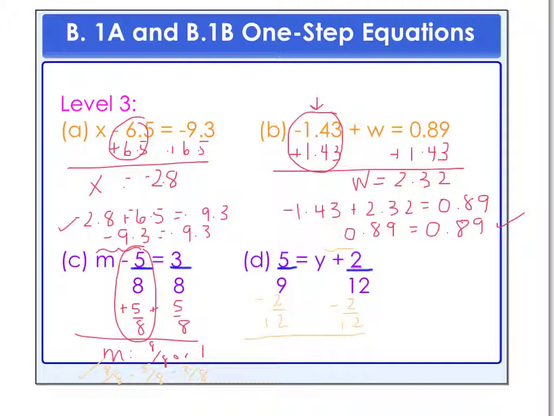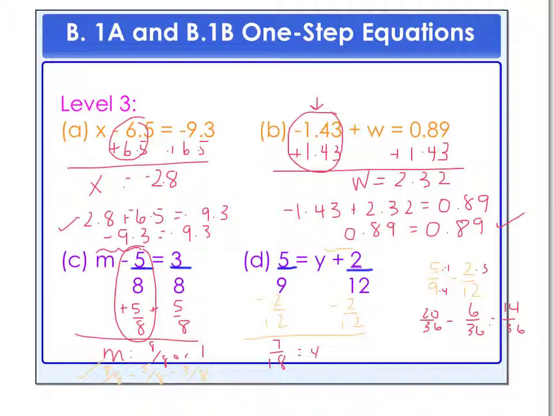So I'm going to do it off to the side, we're doing 5/9 minus 2/12. So we have to find the common denominator between 9 and 12, and that common denominator is going to be 36. So I'm going to set up my subtraction problem. We've multiplied by 4, so we have 20/36 minus 6/36, and we're going to get 14/36, which simplifies down to 7/18. So we get 7/18 equaling y.